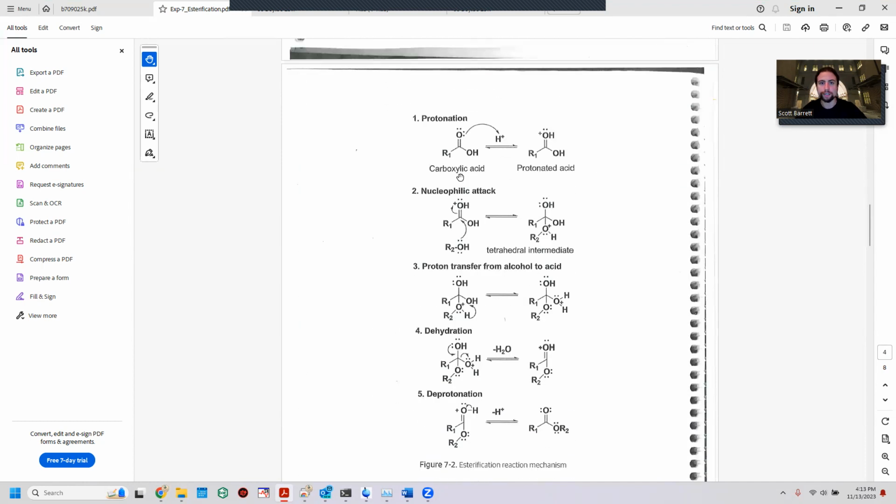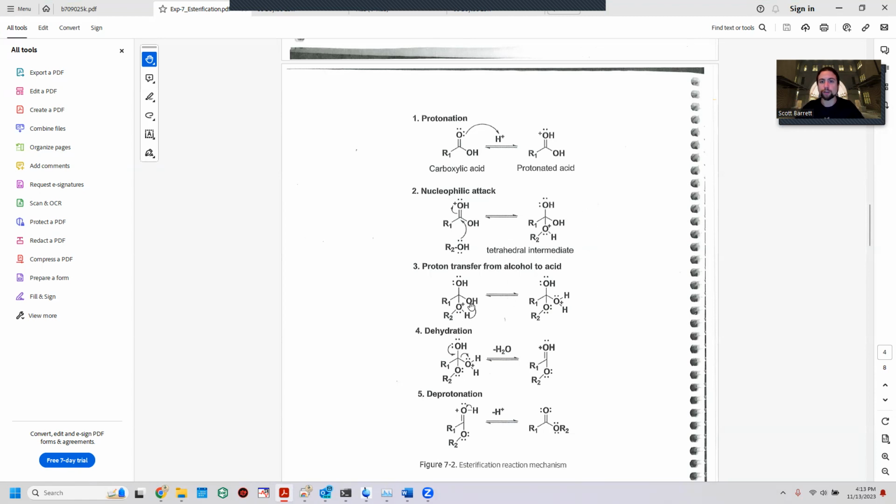So what happens here is that the carboxylic acid oxygen can take a proton in order to create a protonated acid. This increases the electrophilicity of the carbonyl group. So an alcohol can go ahead and attack that carbonyl because it is more available to be attacked, as the electrons can move from the double bond up to the oxygen in order to create a more stable hydroxyl species, which is known as a tetrahedral intermediate, where you have a binding of an alcohol on one end and a binding of the alcohol on another.